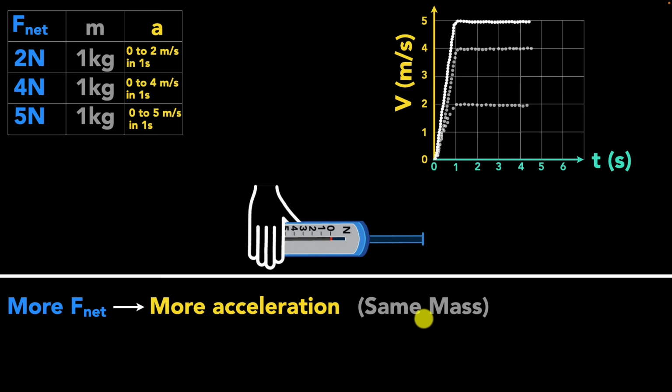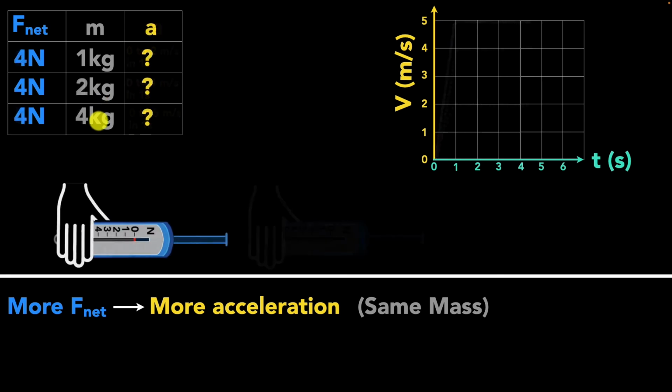Amazing, isn't it? But now this brings up the last question. What if you want to vary the mass? We want to see the effect of what happens when the mass changes. Well, we should always make sure only one variable is changing. So if you want to vary the mass, we have to keep the net force the same. So we'll repeat this experiment. This time we'll keep the net force the same. Let's keep the net force, say, 4 newtons. And let's vary the mass. Let's make the mass 1 kilogram. Then let's repeat the experiment with 2 kilograms and maybe with 4 kilograms.